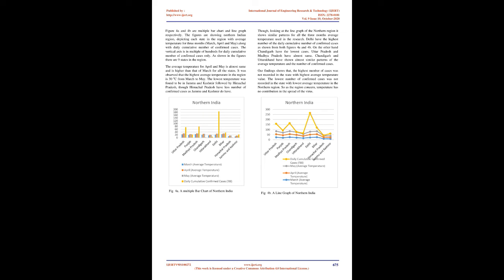In summary, our findings show that average monthly temperature values have no correlation with an increase or decrease in the cumulative number of COVID-19 cases. The line graph in figure 3b also shows the same result as depicted by figure 3a. Figures 4a and 4b are a multiple bar chart and a line graph respectively.